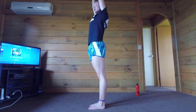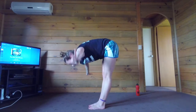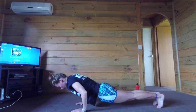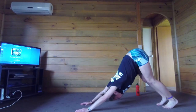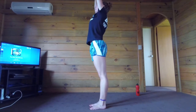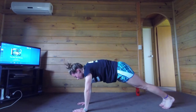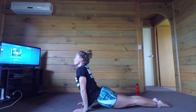This next round I'm only going to do two yogi push-ups, and in the last round I will only do one yogi push-up. Exhale, forward fold. Inhale, half lift. Exhale, forward fold. Hop back into plank — two yogi push-ups. One. Two. Chaturanga, up dog. Downward dog. Hop up, mountain pose. Last round — one yogi push-up. Exhale, forward fold. Inhale, half lift. Exhale, forward fold. Hop back into plank — one yogi push-up. One. Chaturanga, down, up dog, and down dog.